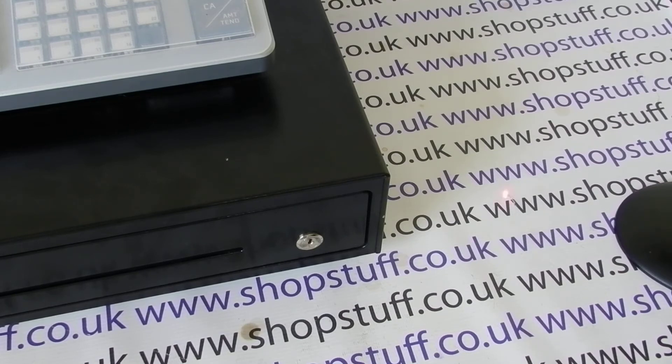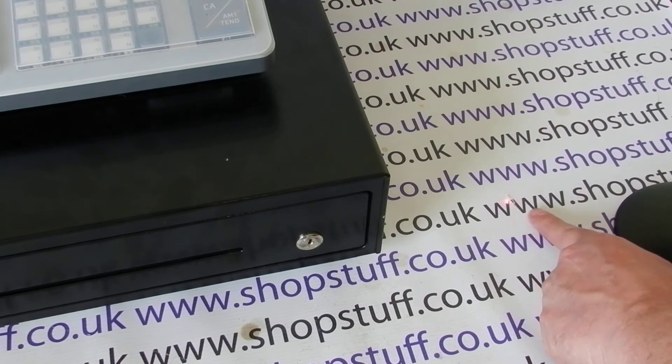when you then power the machine back up again, you'll see that you get a single dot, and it puts it into a test mode which is only used for service mode. Here you can see we've just got a single dot — hopefully you can see that on the video.